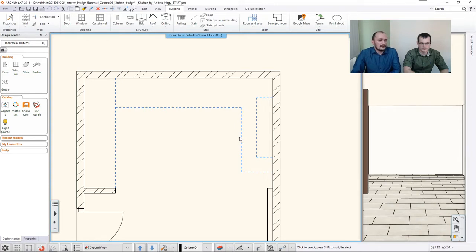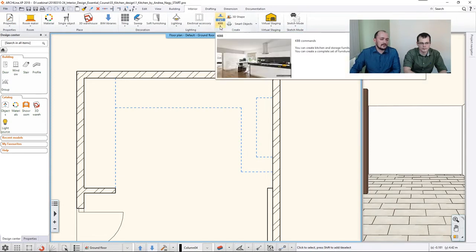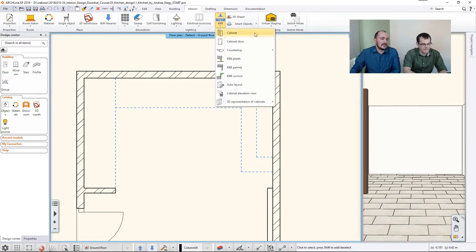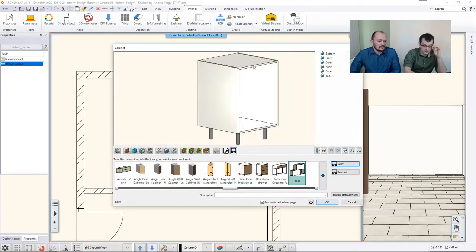If you have ARCHLine and you can see the interior ribbon, that's where you will find all these tools. Creating a unit is via this KBB menu, and this allows you to create a cabinet. This cabinet is basically a base unit, but you can customize it and change it to anything else.